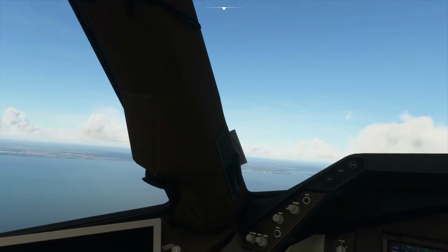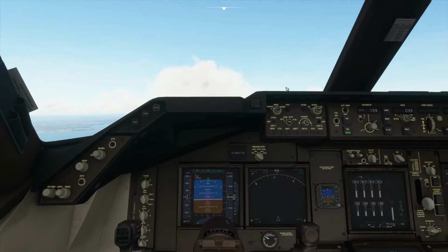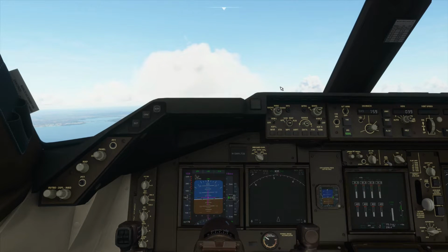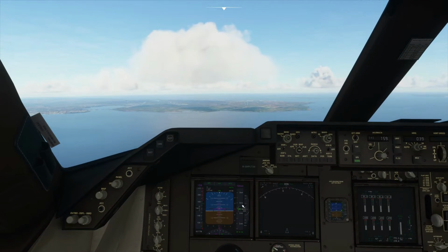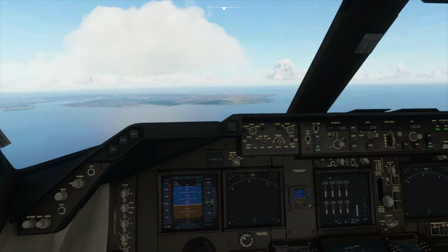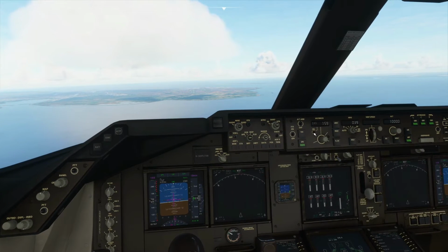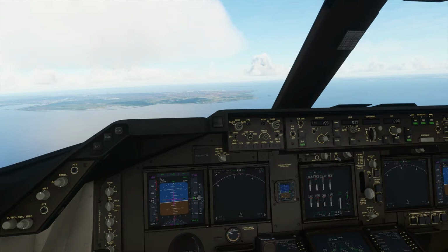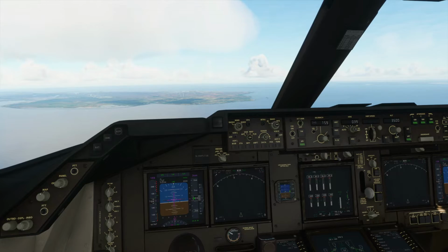I ended up doing a missed approach for 2-2 left, and I didn't want to lose time, and I just decided to land on 2-4 left this time. Right now we captured the glide slope and the localizer. We are descending into the runway. Let's just do a final check for our landing. Our speed is set. Our altitude is going to be set to the missed approach altitude, which is going to be 3000.